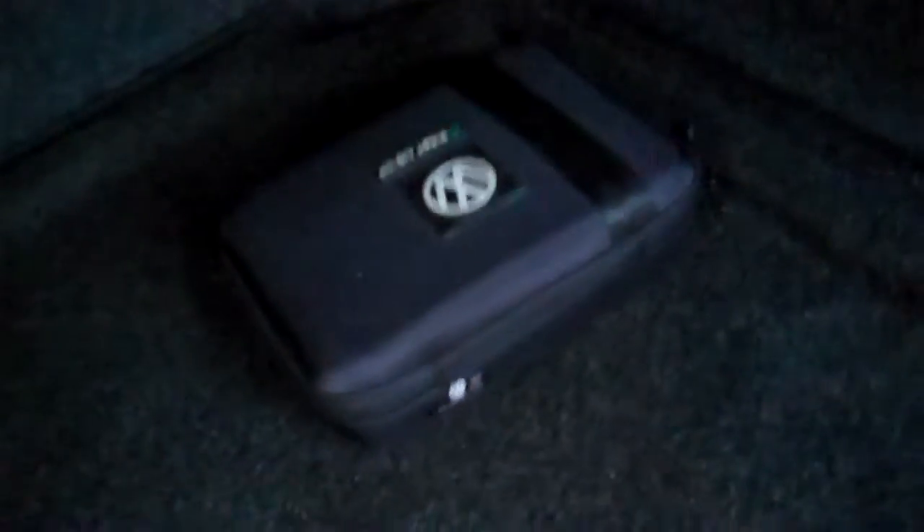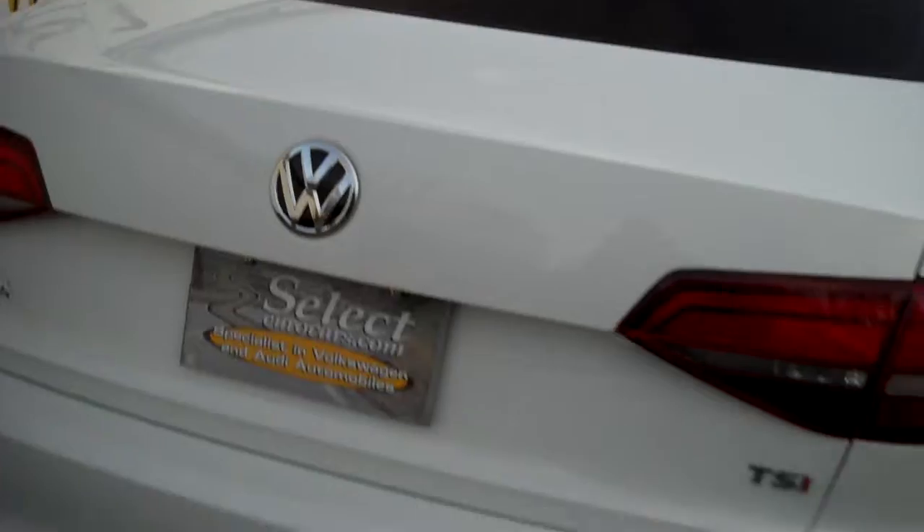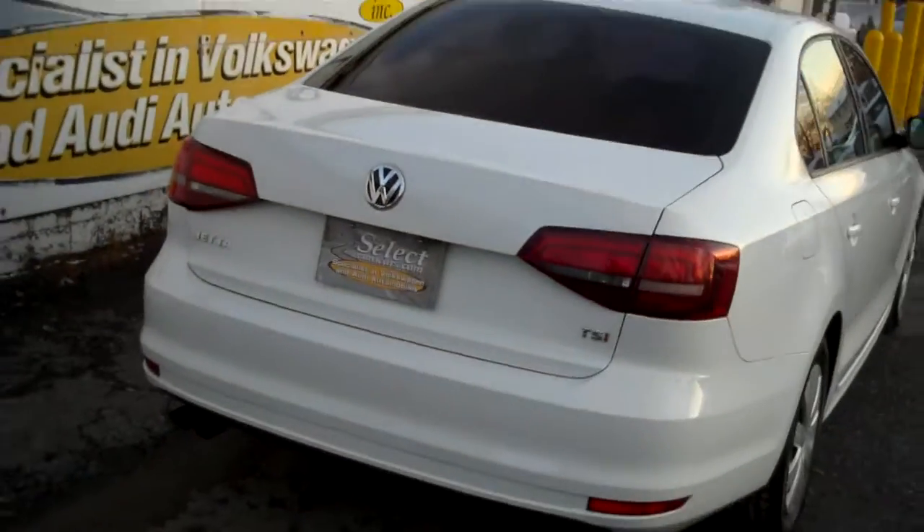I've only seen about 20 cars with the VW first aid kit still in the car — they were provided new. Most people take them out; it's just a sign of a responsible former owner that they kept it all there. The cargo carpet you can use with cargo blocks that have velcro on the back to stop things from moving around. Look how nice this body is — all the seams; that's where other cars tend to rust. Nothing on this Volkswagen.